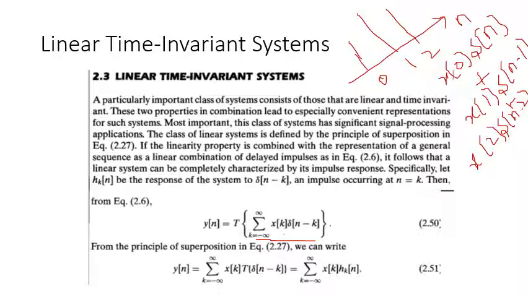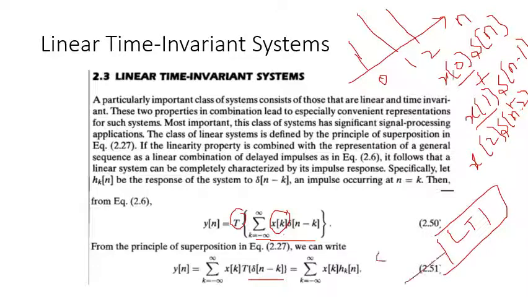So now what we are doing is transforming. It means that we are passing this through a system. Whenever we pass this through a system, this is just the scaling. So the transformation will be applied on this impulse. Whenever this is an LTI system, if we apply an impulse to the LTI system, we will get the response h of n. So this is the response.